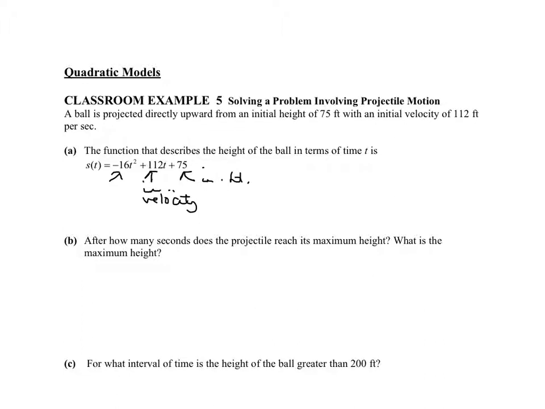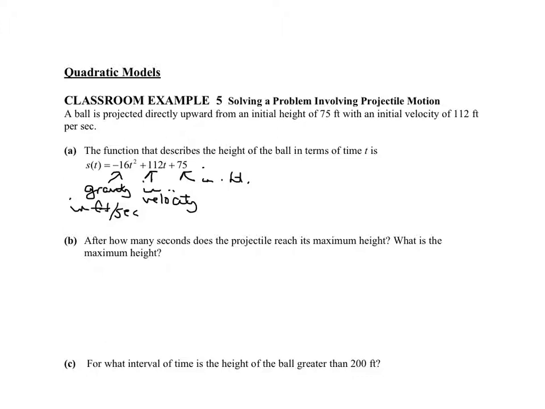Well, because we're measuring in feet per second on the velocity, the negative 16 is actually the force of gravity in feet per second. Anytime that your problem is a projectile problem and your units of measure are feet and seconds, you're going to see a negative 16 as gravity pulls that back down to Earth. If it happens to be in meters per second, you will see a different number there.